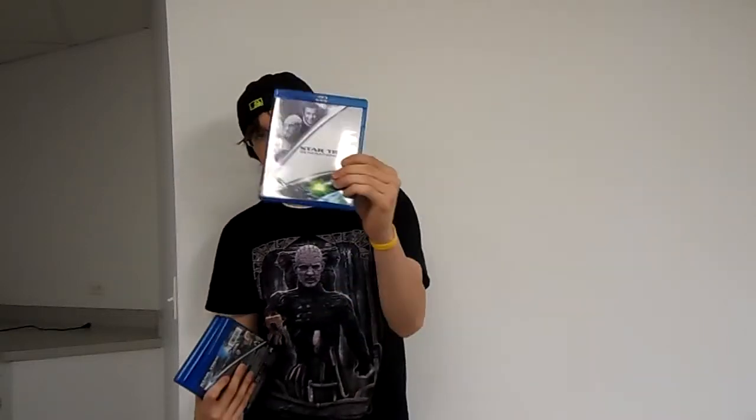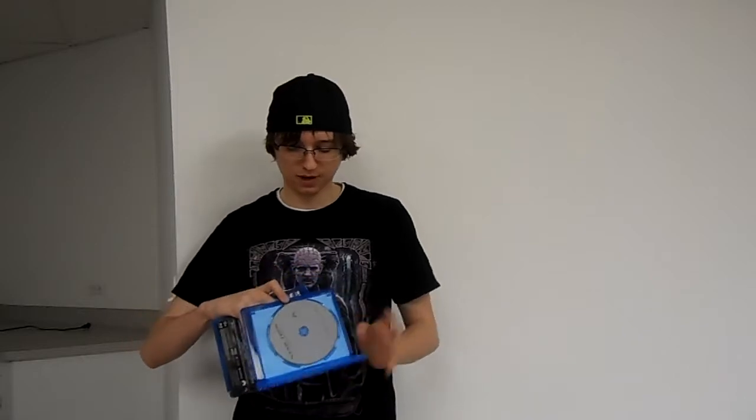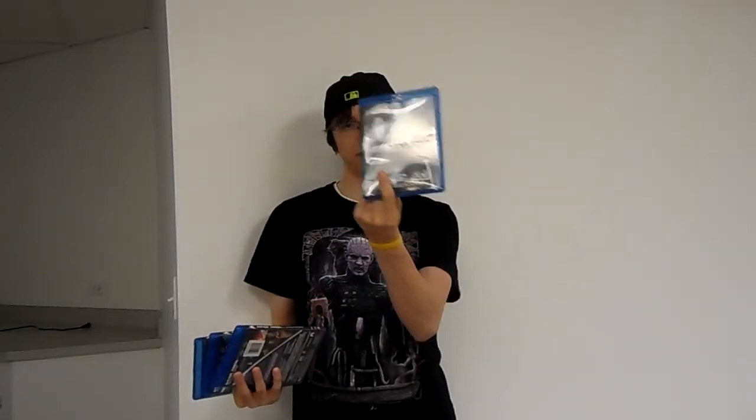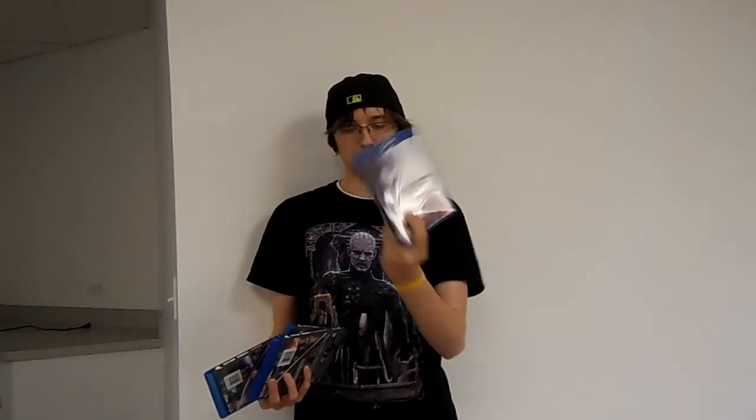I don't know if I brought these up in my last update, but I picked up, of course, the rest of the Star Trek flicks for $5 because I'm a completionist. So we got Star Trek 7 Generations, and they're all the generic gray discs, so I'm not going to show them, but Star Trek 7 Generations, First Contact, Insurrection, I butchered it, and Nemesis. So yeah, I can't say much about those, but I picked them up just to have the rest.